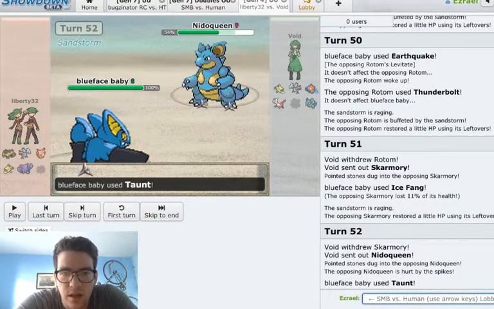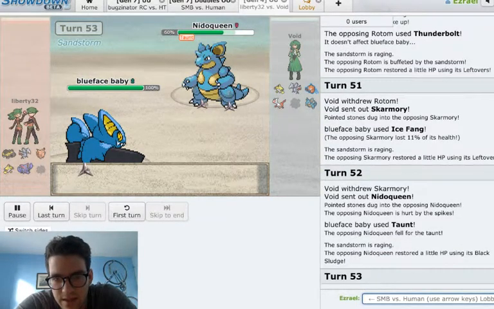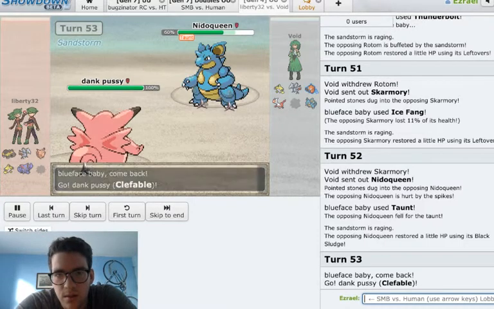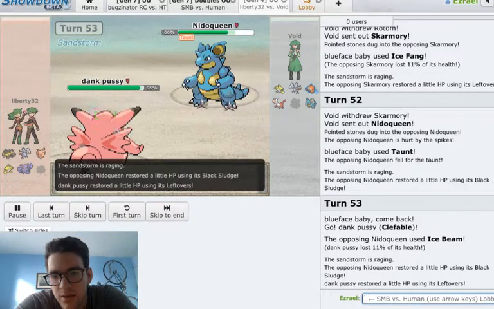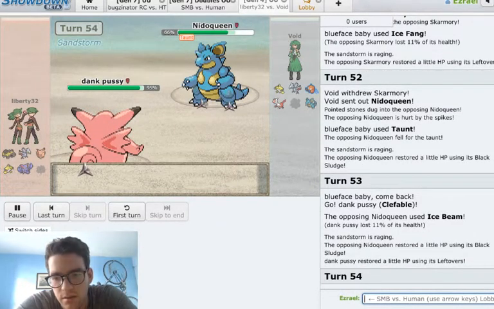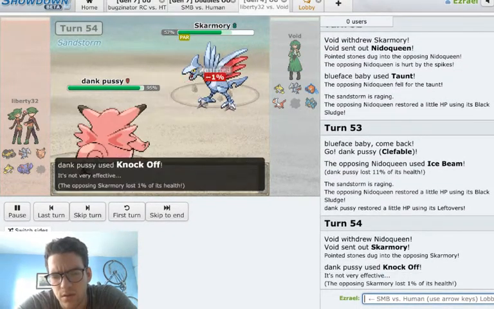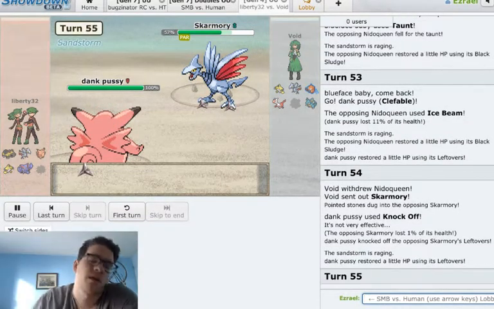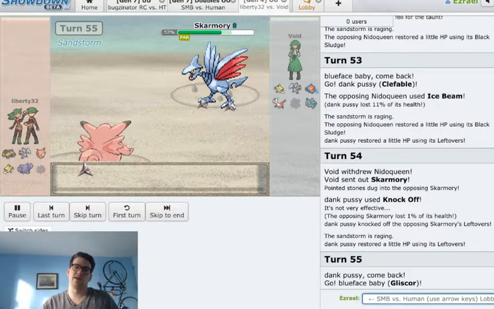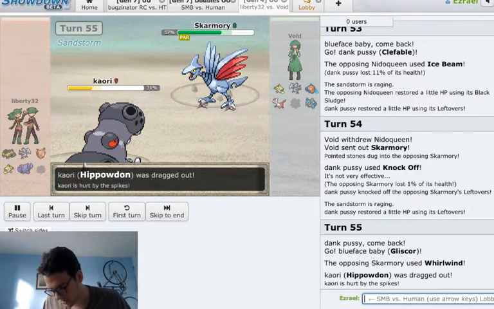It does threaten the Ice Beam, and Nidoqueen only takes 6% for switching in. It's like maybe that's okay. Yeah, it only took 6% net. Because it recovered twice. Oh, no. It took... Yeah, it took like 12. No. It took about 10%. It took 22 on the switch, and then it healed for 12. Yeah, it took about 10% to switch in and Ice Beam Clefable for 5. So, not a good trade for Void.